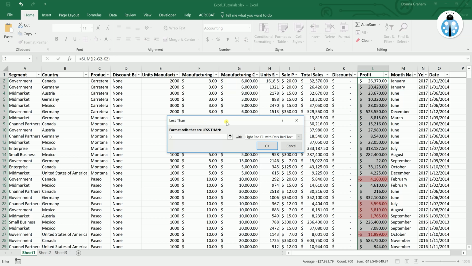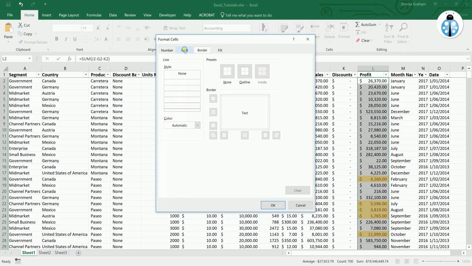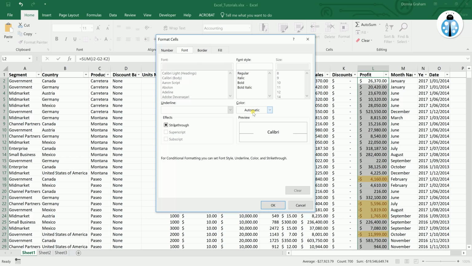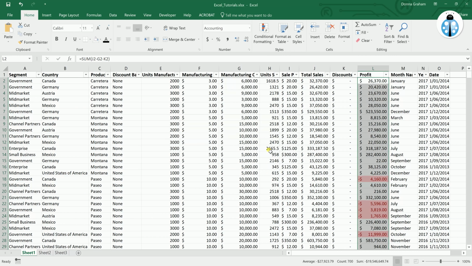And then you can select whatever format you would like it to look like by selecting the little drop downs here. If none of them suit what you like, you can also go into the custom format, and you can change the background, the border, the type of font, the font colour that's being used to highlight that cell. In this case, I'm just going to stick with the standard red. It makes it look like a bit of a warning so that we can see which products are losing money. We go OK and you'll see that that format has been applied.